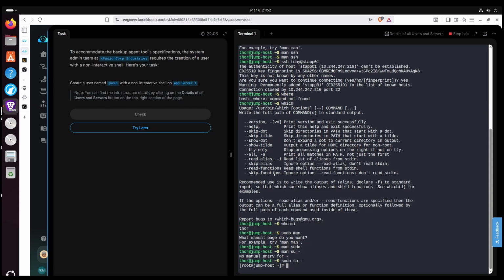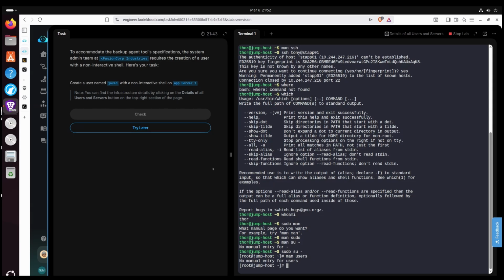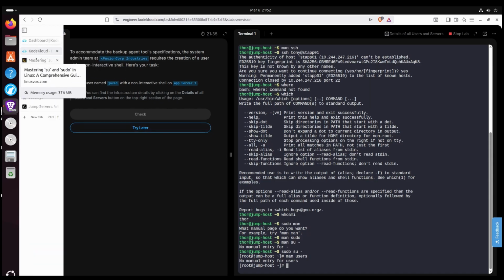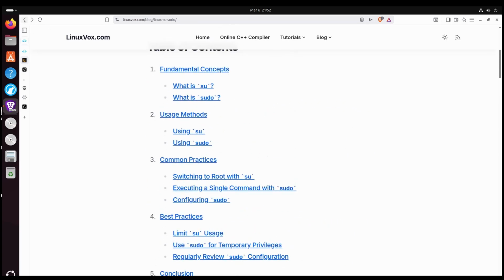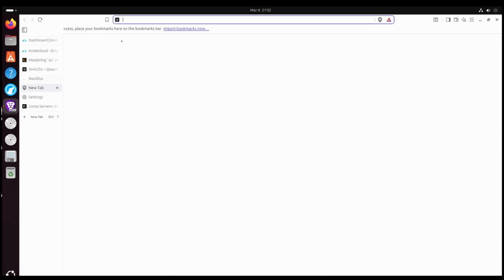Okay, now what we've got to do is create a user, create a nologin user. We've got to create the user Javid now. Okay, so let's do that. How do we do that? We could just check on users. I don't think we could do man pages here, but let's see how to create users. This is a good site too. It's good to bookmark. Let's just keep that there.